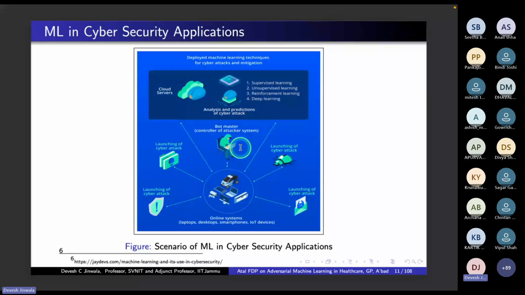So if you see today, the question as to where is ML used in cybersecurity applications, then you would note that in research, typically for every kind of security attack which we have been thinking about, whether it is antivirus, or intrusion detection and prevention, or malware detection and prevention, or defending against the network weaknesses, the web threats which are taking place on the World Wide Web. In all these areas, machine learning, either in the form of supervised or unsupervised learning or reinforcement learning or deep learning, one of these techniques is applied in order to devise the security solution.